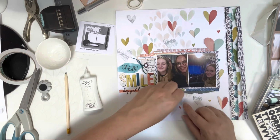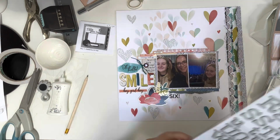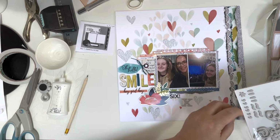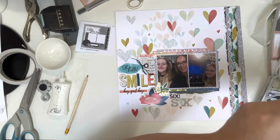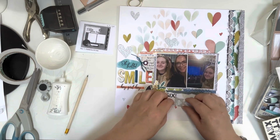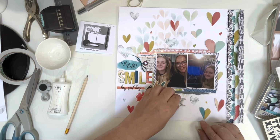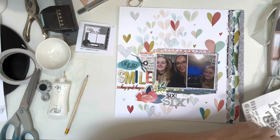So starting off with these black letters, and I glue them down because they're very old, so the adhesive is failing on them now. And then these are some old Amy Tangerine stickers from American Crafts. So again, just writing 6 with an exclamation mark. And again, I'm going to glue those down with wet adhesive because, you can see, they've all fallen down in the packet. They're not sticking at all anymore. Sometimes that does make it easier to use these though, because they're not sticking to your layout. You can position them exactly where you want and then add the adhesive afterwards.